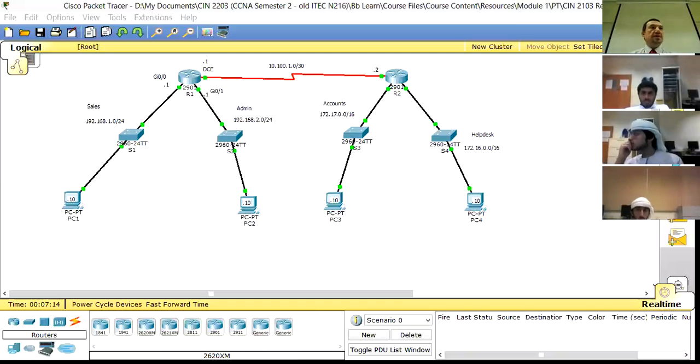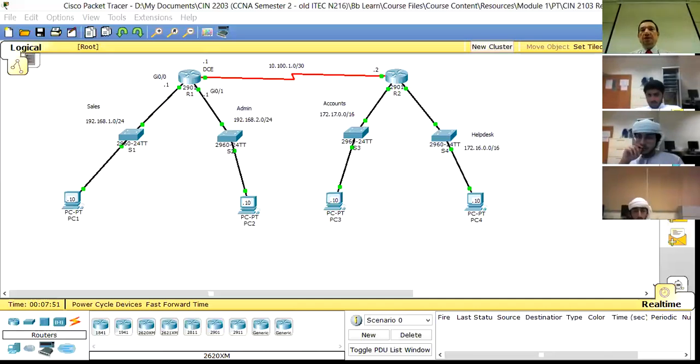And I think we finished the last class when we did a ping from PC1 to PC2, and we found that the ping was successful. Whereas a ping from PC1, let's say, to PC3 or PC4 was not successful. And we said the reason for that is because PC1 and PC2, even though they are on different networks, both of these networks are directly connected to the same router, being R1. Similarly, PC3 and PC4, both of them are part of networks which are directly connected to R2.